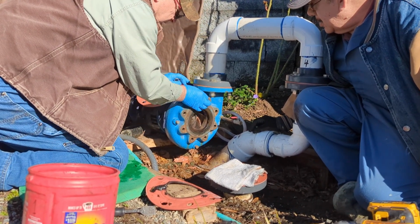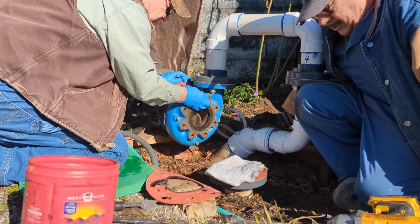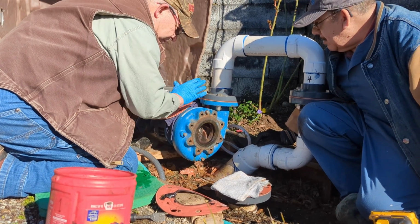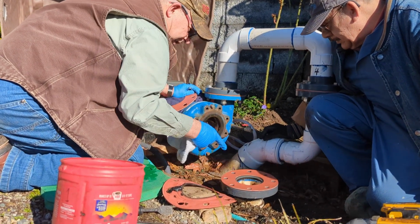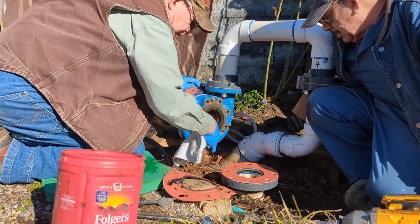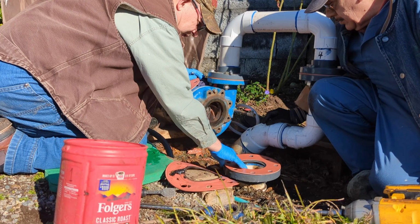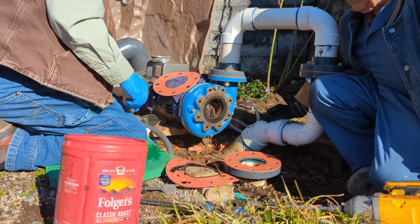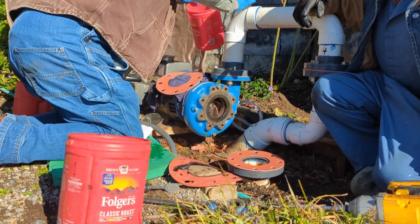Because then once the air is out and water's coming out, we know the whole thing is full. Right here won't be any air. So here's what we're going to want to do. We're going to want to fill this up right here with the hose, and we could even do that with a bucket.